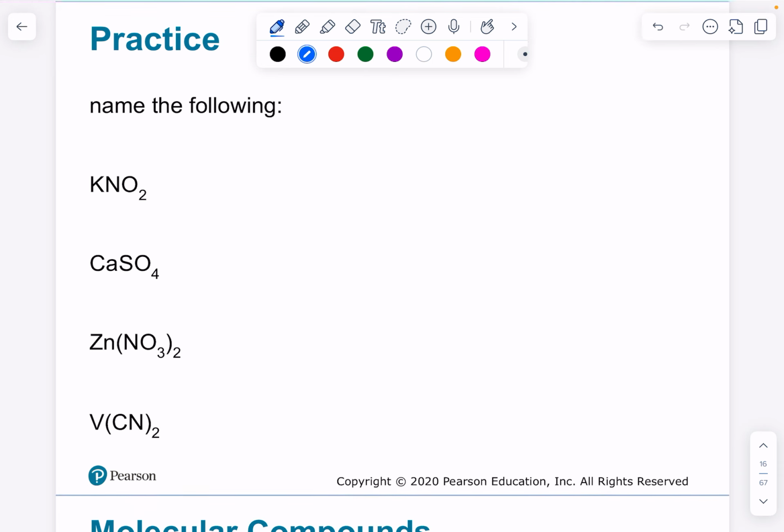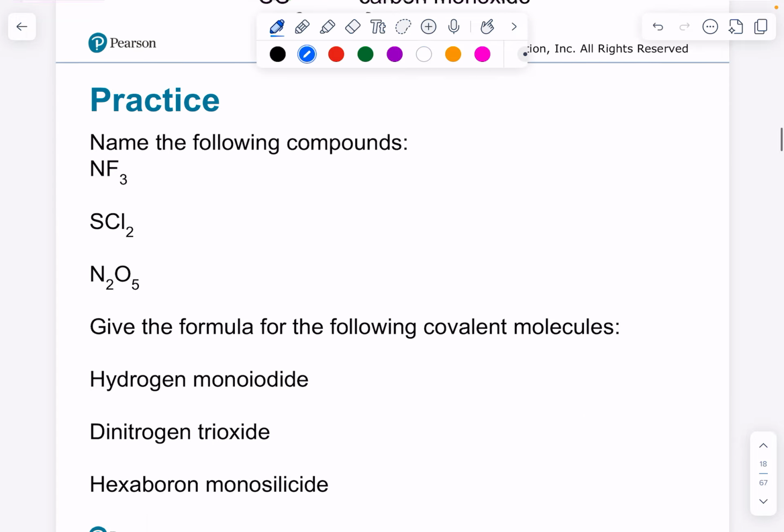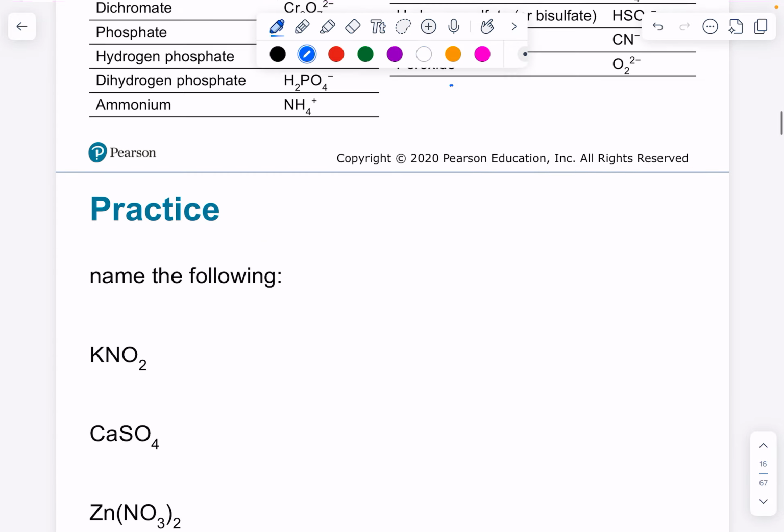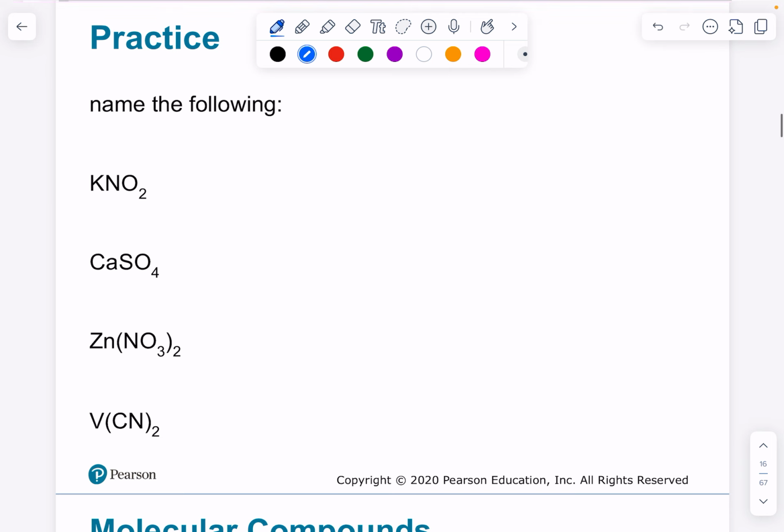Okay, so go ahead and pause at this point and work these practice ones where you're going to determine the name. And then we hopefully have some down here where you can determine the formula from the name. But we'll have lots of those back and forth. And I think I have even additional practice, like a PDF file. So if you do all of the homework and you still feel like you want more practice, you can message me and I can dig around in my files for that.